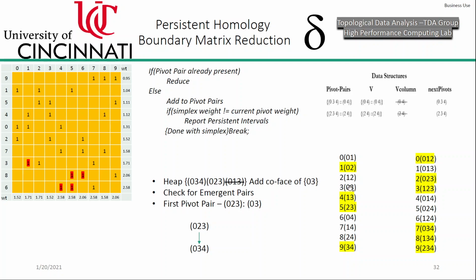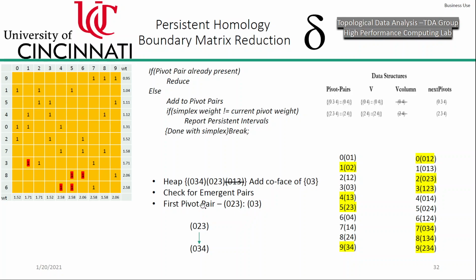Now something interesting happens when we have 3. So we have 0, 3 as the next simplex. We'll look for its cofaces. This is the first case where the first coface is not an emergent pair. It has a weight of 1.71 and the simplex has a weight of 2.58. So we generate the next coface. It has a weight of 1.71 and the simplex a weight of 1. Now this is an emergent pair. So we don't report the next cofaces, but we are able to report two cofaces for the first time. So we make a heap for the cofaces generated. The heap is like 0, 2, 3 comes here and then 0, 3, 4.